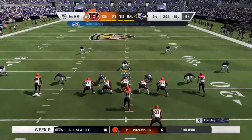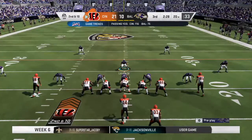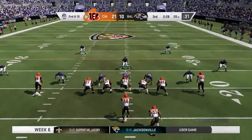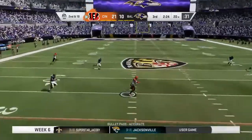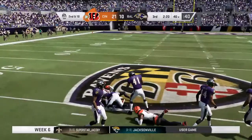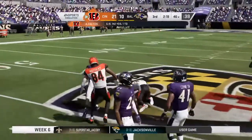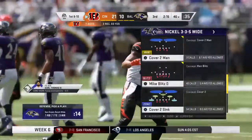But in this case, let's go into the virtual locker room, because here's what I think happened. They got in there and they said, listen, let's take control right away. Defense, we got the lead. Defense, don't give up any points. Turn the ball back over to the offense and let them go down and score and give us more of a cushion in the game. We got this. Check so far. Defense shut them down. Let's see if the offense gets done.